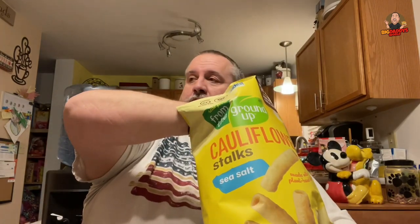Alright, from the ground up — this is cauliflower stalks. Here we go. I think they're good. They remind me of pork rinds, that's probably why Bear doesn't like them. But they don't have a meaty taste — they have that bugle kind of texture, almost, but not quite as chippy. A little earthy for me. They're like veggie straws. If you've ever had a veggie straw, these are very much like that. I like them, I'm enjoying them. You should try it with that cauliflower dip that's in the fridge.